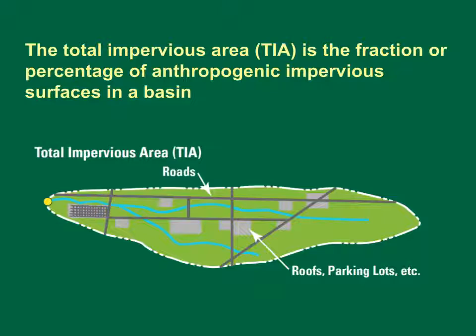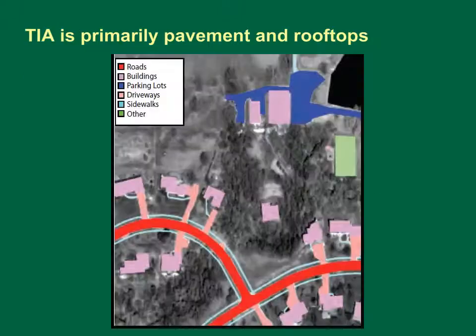SELDM uses the impervious fraction to define the TIA of the highway site and the upstream basin. TIA is an important explanatory variable for characterizing rainfall runoff transformations because impervious areas can rapidly convey precipitation towards the drainage channel network. The total impervious area primarily consists of roadways, buildings, parking lots, driveways, and sidewalks. This map image shows an aerial photograph with the different areas digitized, coded, and colored. As you may imagine, manual digitization and quantification at this scale for many basins would take a lot of work, so other methods have been developed over the years.